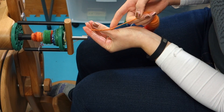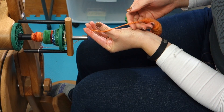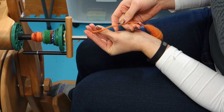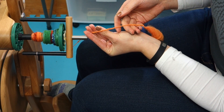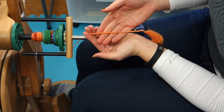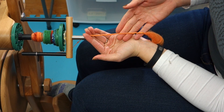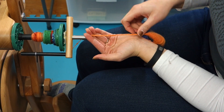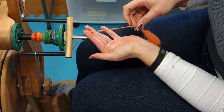But now what you've got in between your hands here, you can actually let go and this will kind of stop at the balance point the same way that your two ply ply back sample would. And if you want you could cut this off and tape it to your wheel, tie a knot in both ends so that the strands don't come undone and use this as a control sample.